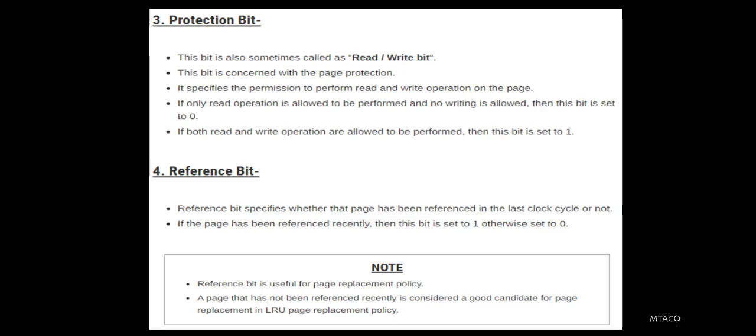The reference bit is useful for the page replacement policy. A page that has not been referenced recently is considered a good candidate for page replacement in the LRU page replacement policy.